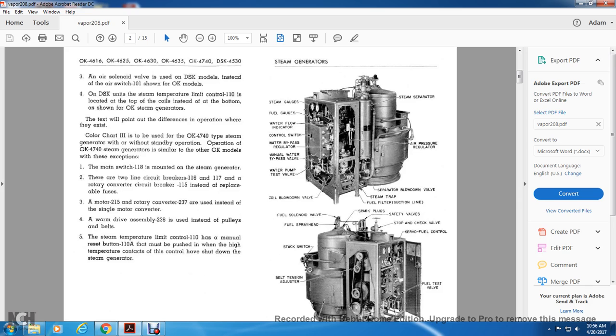A worm drive assembly 236 is used instead of pulleys or belts. Steam temperature limit control 110 has a manual reset button 110A. This must be pushed when the high temperature contacts within the control have shut down the steam generator.